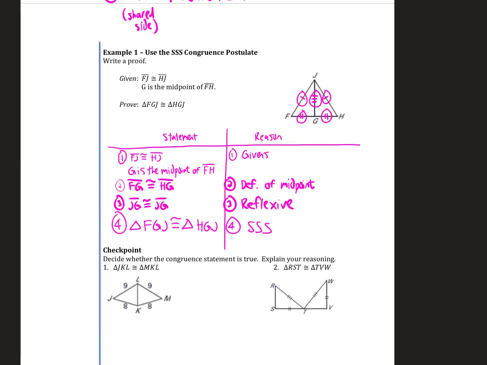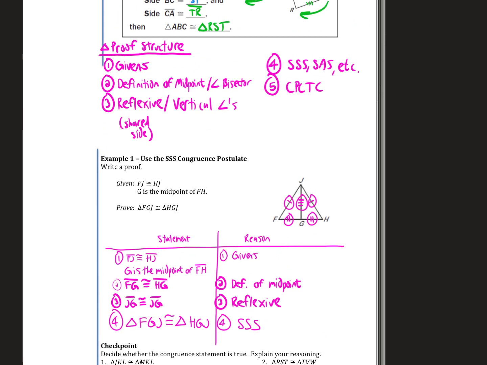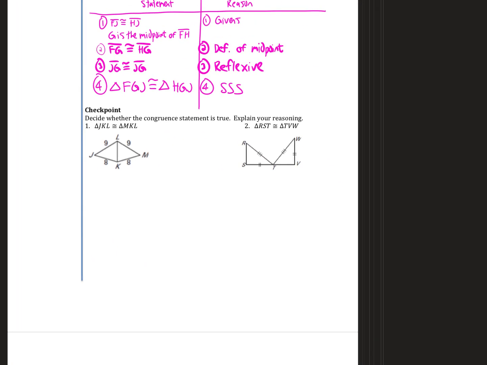Kind of tricky. Feel free to rewatch this again if it was kind of hard to follow, but I try to make it as simple as possible, and this proof structure up here is pretty important to help us get through these, okay? All right, let's move on to checkpoints here.